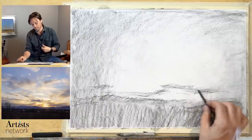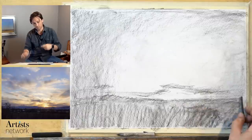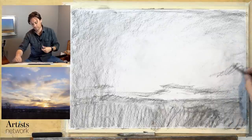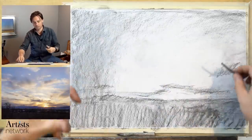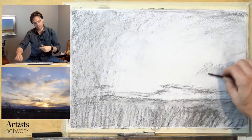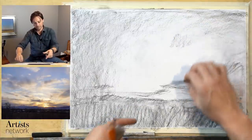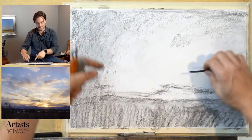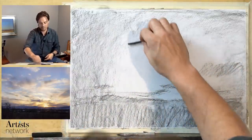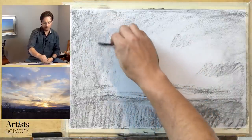I'm letting my eyes be really soft in focus — not thinking about sharp focus at this point, squinting a lot, letting my eyes blur. I do a lot of fluctuating between squinting and then opening my eyes really wide and letting it lose focus — limiting light and then flooding it with light to see how it changes my interpretation of the scene. That alternating between squinting and flooding helps me get a better understanding of what's really happening. You can start to see subtle indications of rays coming out of the sun, and that's something I want to be aware of as we go through the drawing.